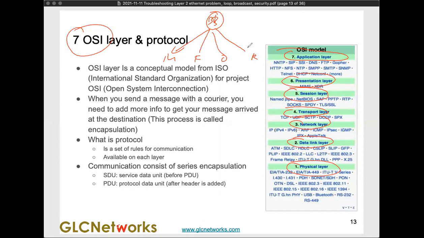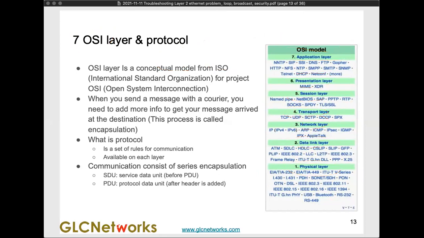So it's a similar concept with communication, but we do not put the functions in a horizontal way like your organization does. We are doing it in a vertical manner. We stack all of them and go from top to bottom.